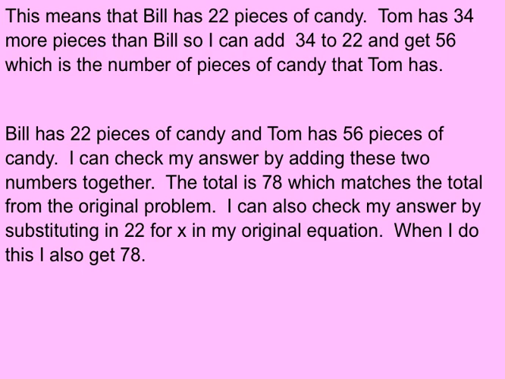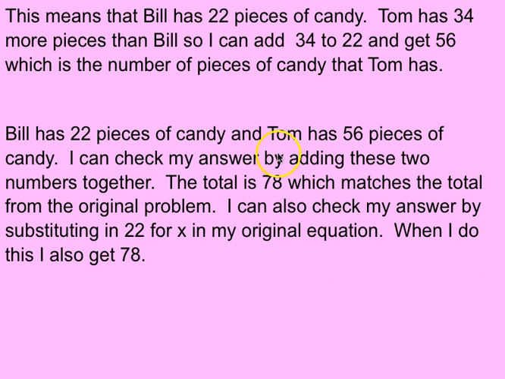So in this slide right here, I went through and I basically told you how Bill was 22 and how Tom had 34 more pieces than Bill, so 34 plus 22 is 56. So I basically went through the rest of the do, and then I did the decide section. Notice that this part right here, Bill has 22 pieces of candy and Tom has 56 pieces of candy, is also my claim, because you should have your claim in your reasoning. And I have this concluding statement basically saying how I checked my work to make sure that it was correct. And that's the neat thing. You can always check your work to make sure it's correct.